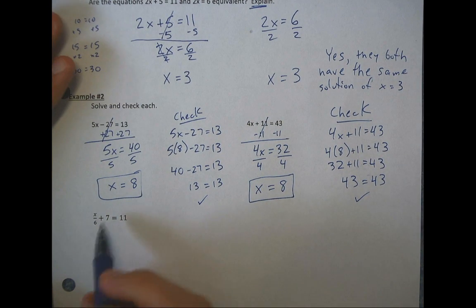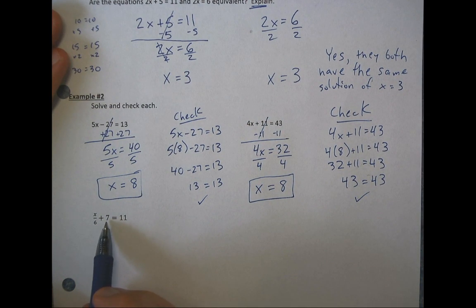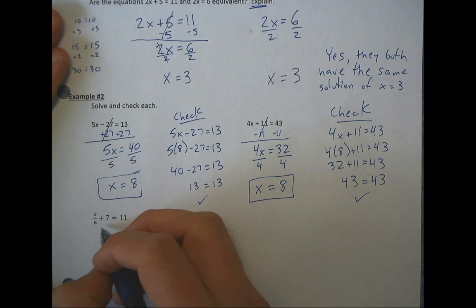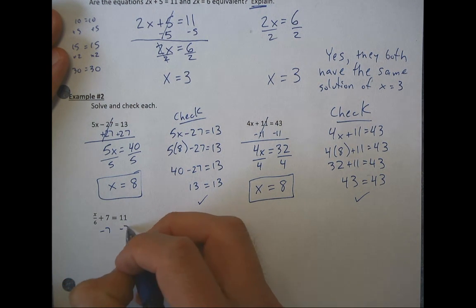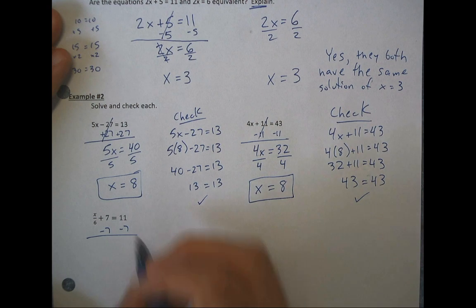Now, what happens when I see this? So I still want to take care of, we used to call it the lonely number, so we want to take care of this first. Technically, you could multiply everything by 6, though. If you wanted to multiply everything by 6 right now, you could. So we'll take a look at that in a second. But the best thing to do is to get rid of the 7 first.